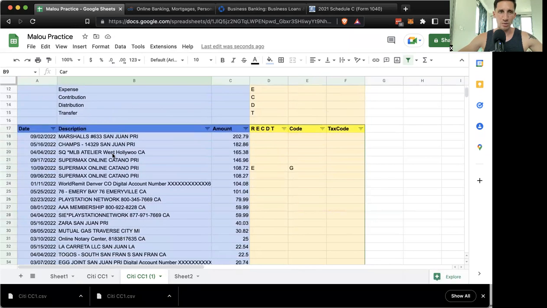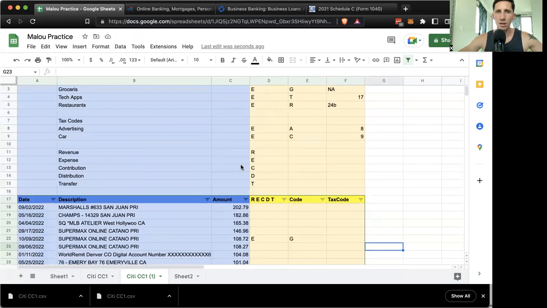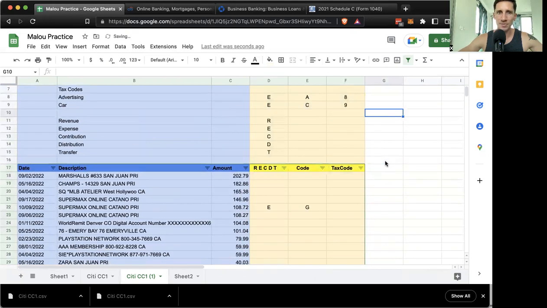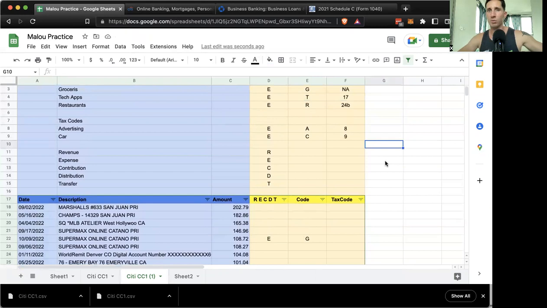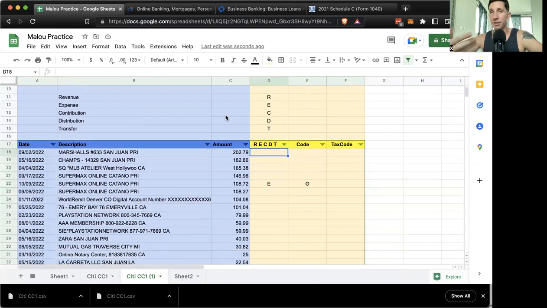But date's important, so you want to leave the date. I usually like to format my columns so I have a space between them and they don't run together. And with these, I always put them in the middle because it's easier to see them in the middle like that. So that's how I like to get mine cleaned up. Now what we're going to do is go through and categorize them, so you can start to see the power in the way I categorize it to save you time.